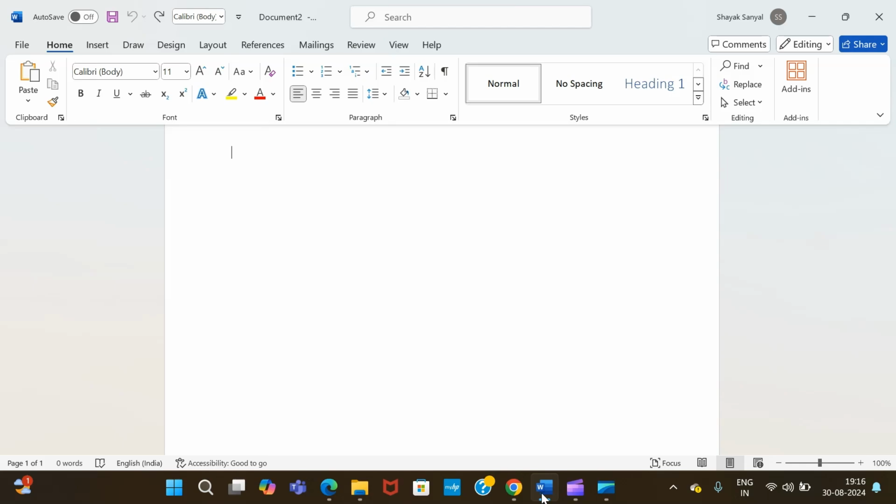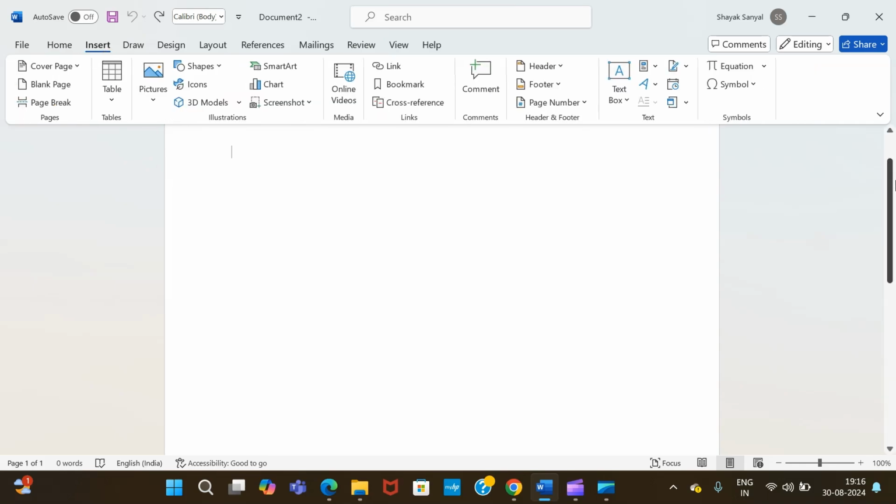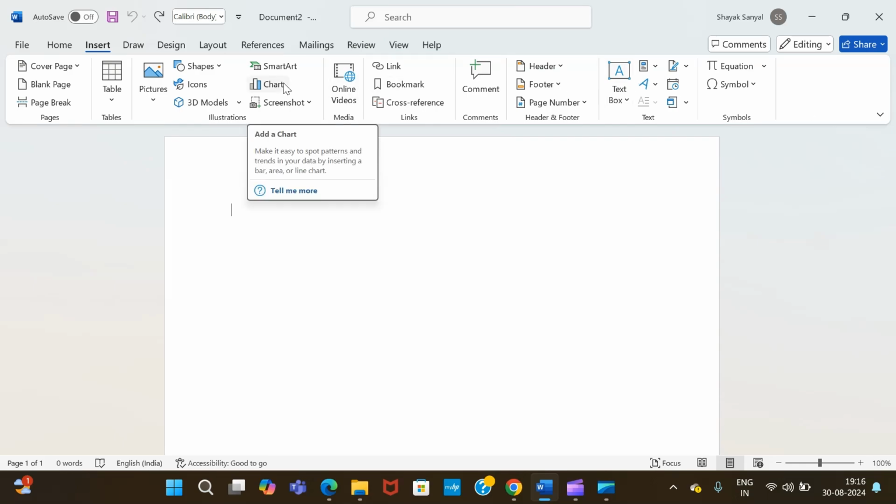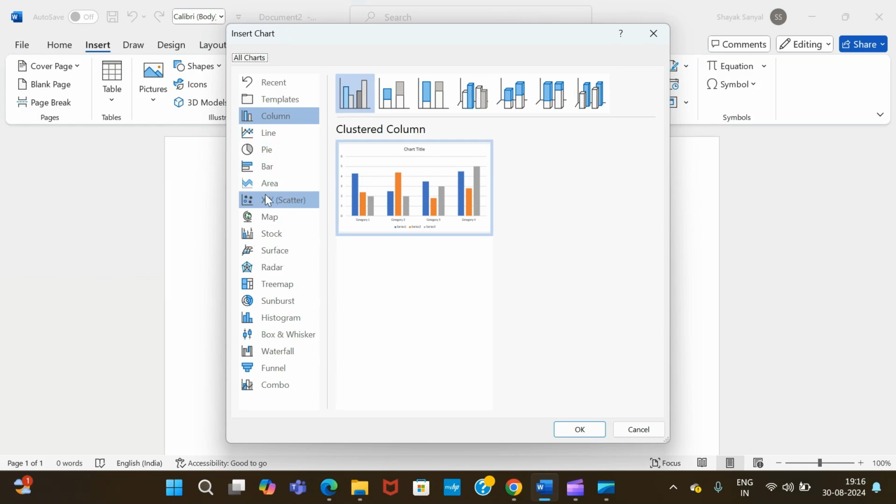So after you open MS Word, you go to this tab known as Insert over here. Once you open Insert, go to this option called Chart. Okay, you will find this just between Smart Art and Screenshot options. Once you select chart, you will be introduced with various forms of charting designs and options: line, pie, bar, area, map, stock, etc. So, for understanding purposes, I will be going with the line chart.